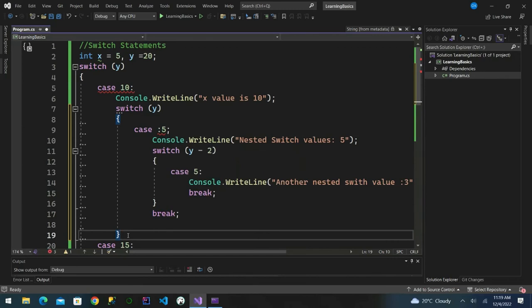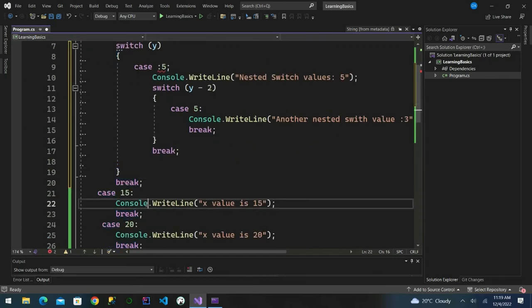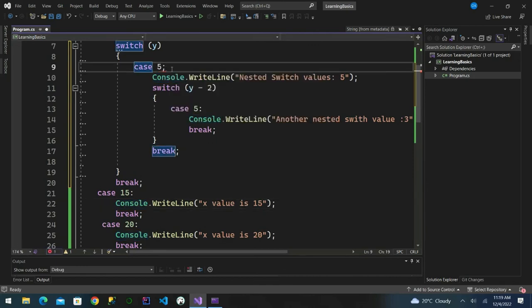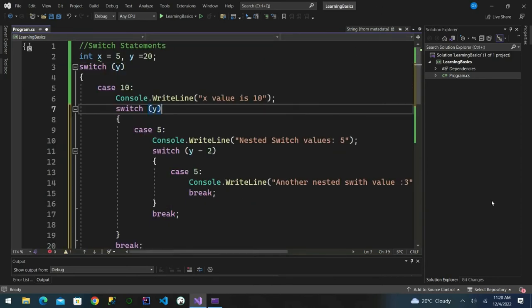Then here after the switch we break. So this one is wrongly defined, case 5. Then this one should be this way. So you can see our nested switch.